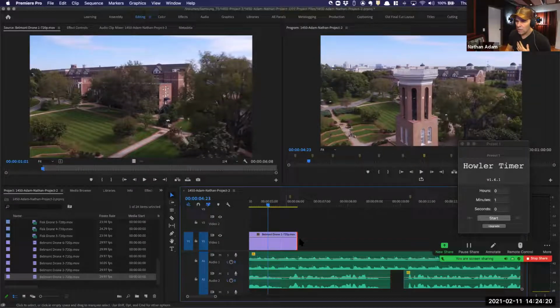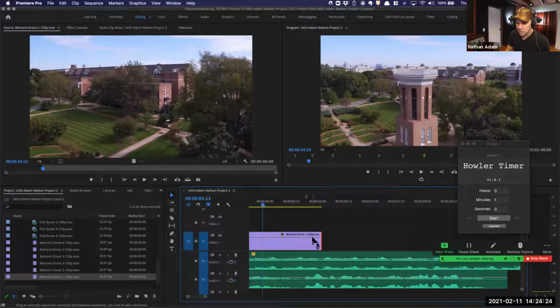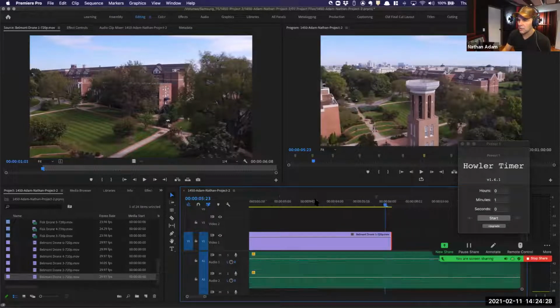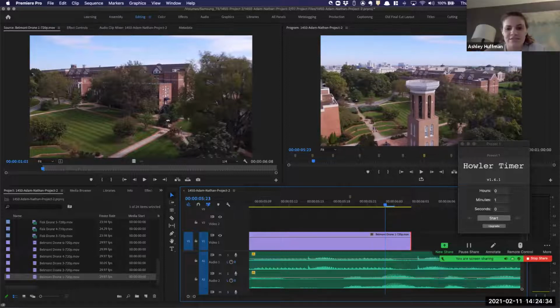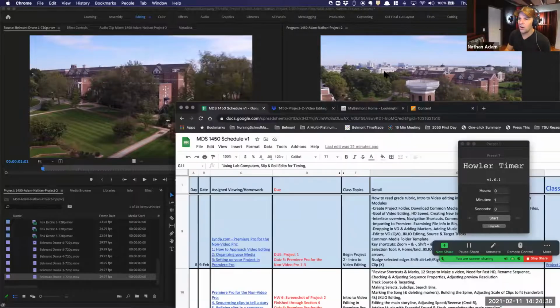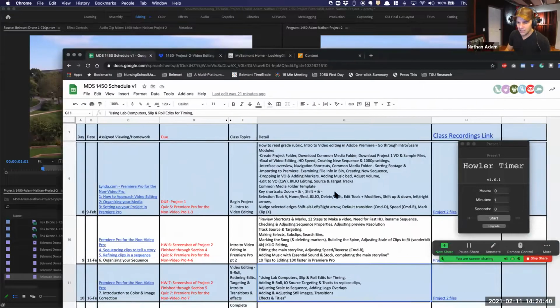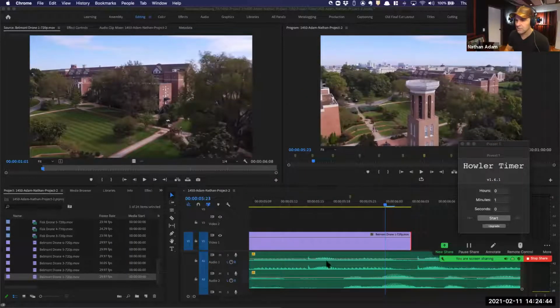Well, when I come into my clip, let's go ahead and use the zoom shortcuts. What's the zoom shortcut, Ashley, to zoom in horizontally on our video so we get closer and closer to the edge of the video? The plus. Plus and minus, right. And all of these shortcuts are on our shortcut list here on the course schedule. You should always have those open if you're still learning the shortcuts, because this is going to be essential.